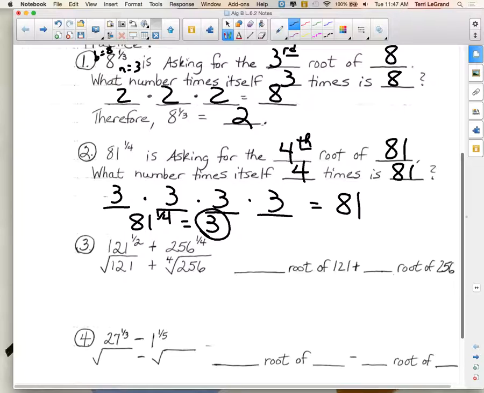Okay, now, without us even writing it down, I want you to tell me what 81 to the 1/3 power is then. Oh, no, that was a bad question. 27 to the 1/3 power. Cody, thank you for raising your hand. 3. Everybody agree with him? He says 27 to the 1/3 power is 3.